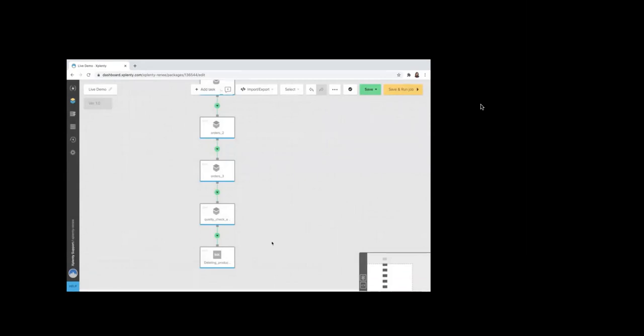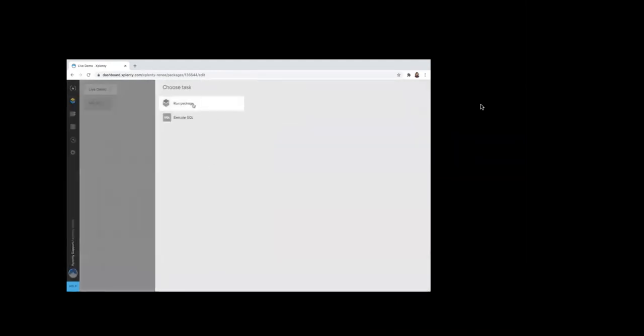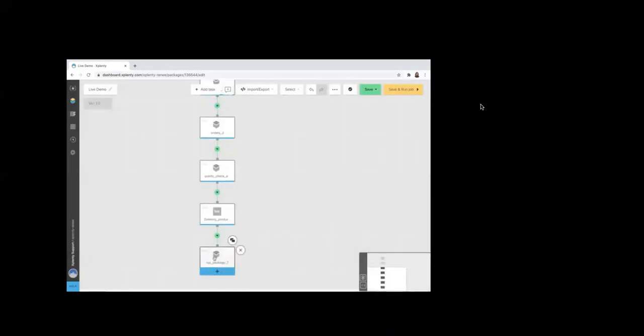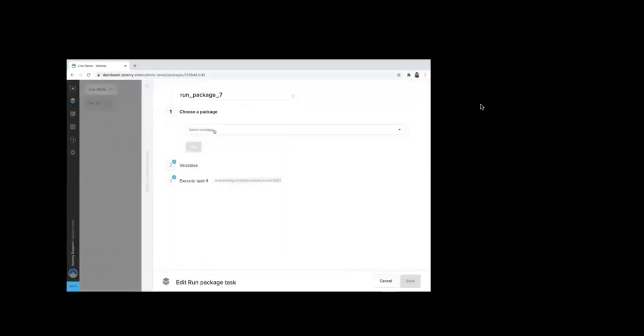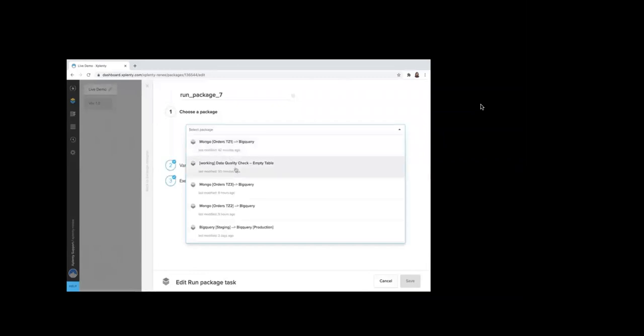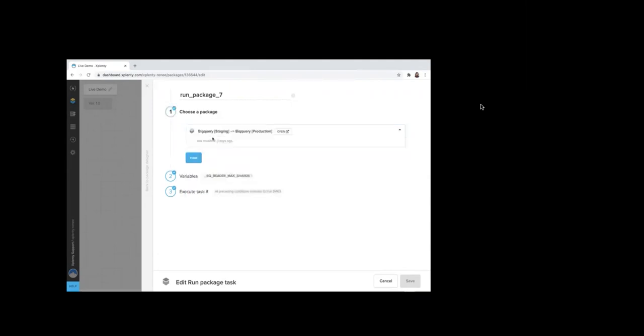Finally, we're ready to push the data from the staging to the production table. We will achieve this by running another package. Click into this component. We'll choose the corresponding package that can perform this goal. Here, we can see that this pre-built pipeline is extracting data from a staging table to a production table. And this is exactly what we need. Then we'll give it a name. Staging to production. Click Save.